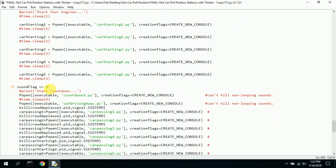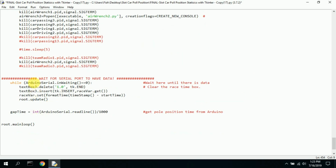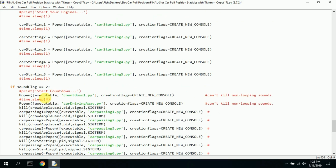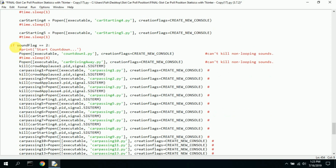Well, if sound flag is 2 — it's not. So the first time it's going to jump over all this code and continue on with the program. The second time it comes through, since sound flag equals sound flag plus 1, it'll be 2, and it won't play this, it'll play this, which is exactly what you want.